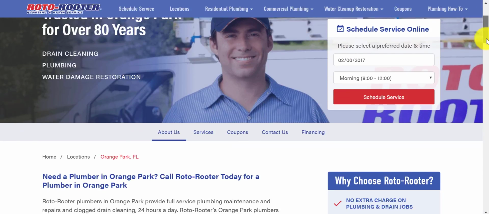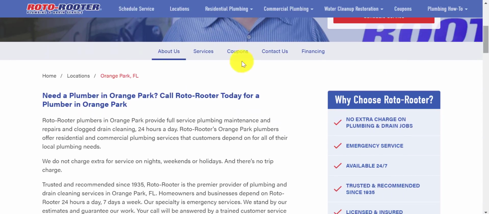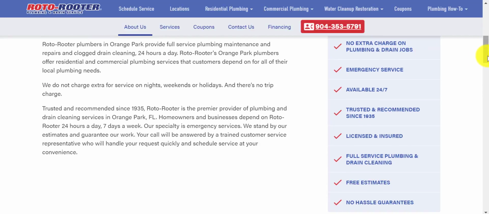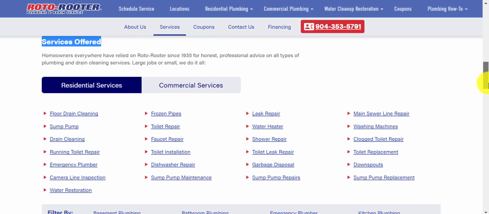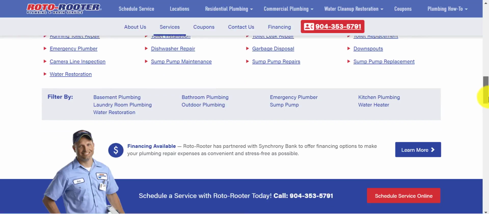And if you scroll down, more information about who they are. And then this is completely search engine optimized, where every keyword in there, like clog, drain, cleaning, 24 hours a day, all the stuff is in here, all the triggers that the Google spider is looking for. The Google spider is going to come to your landing page and ensure that all these keywords are on here.